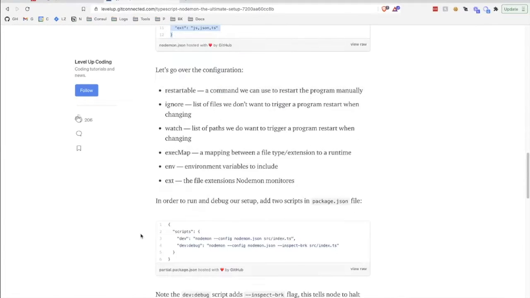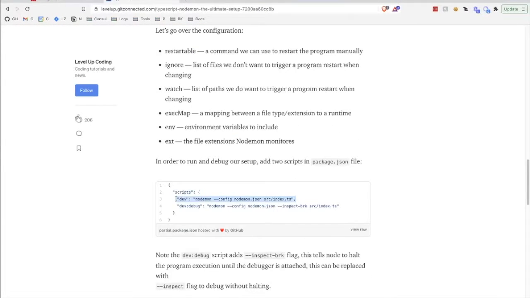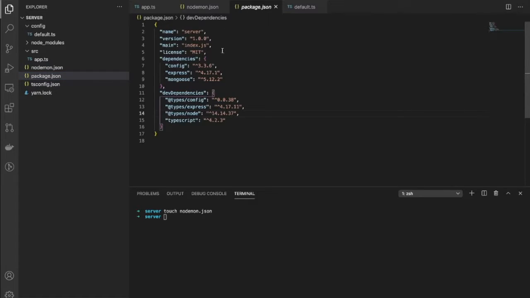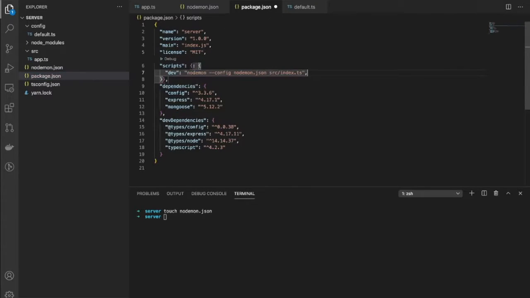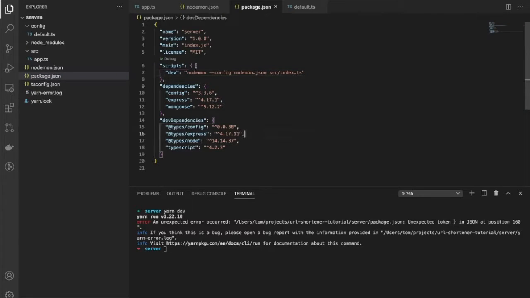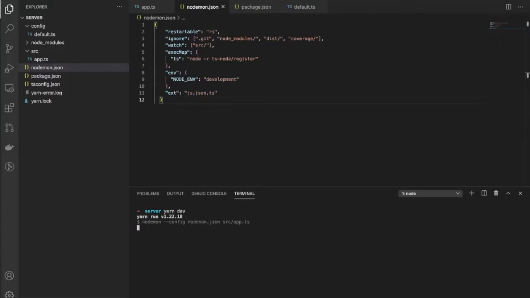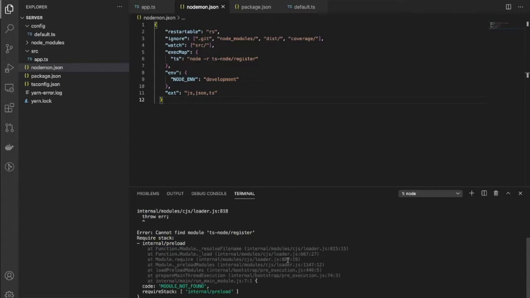And then we'll come back to our scripts, and they have a dev script here. They also have one with an inspector, but we don't need that for now. So we'll just do this one, and we'll create our scripts. Dev, and an extra. Yeah, and let's try this, yarn dev. We've got to change this to app.ts. So config we need to change in here, doesn't look like it. Okay, so install ts-node.